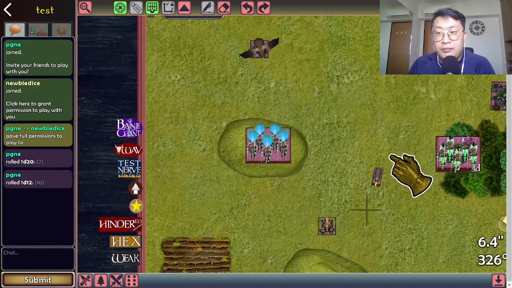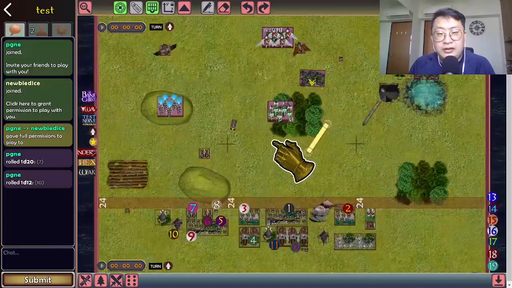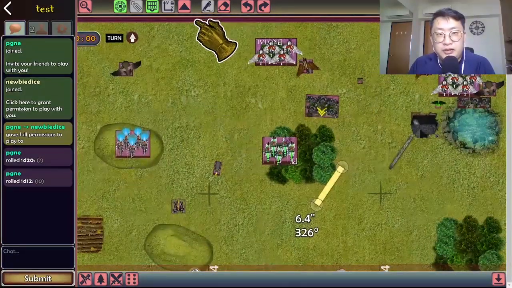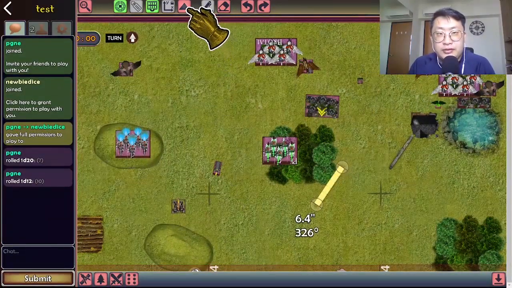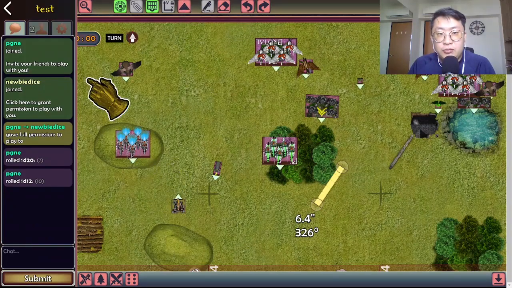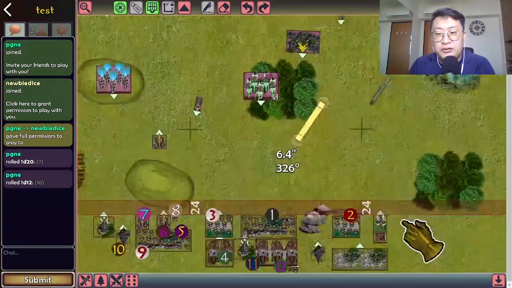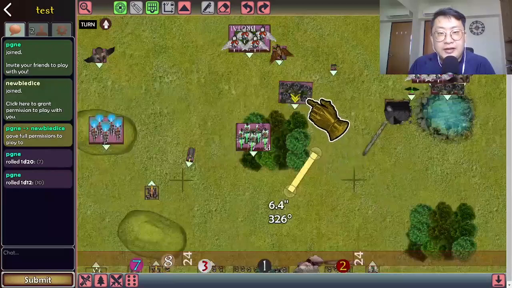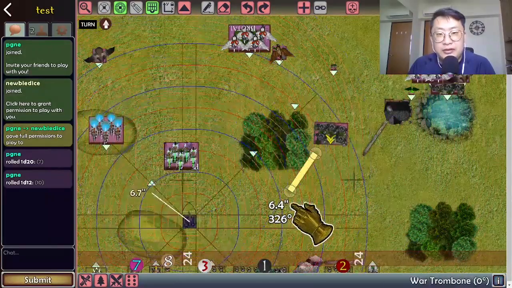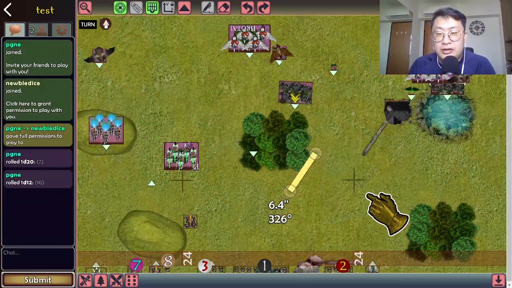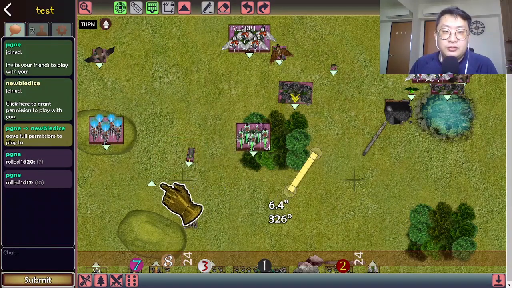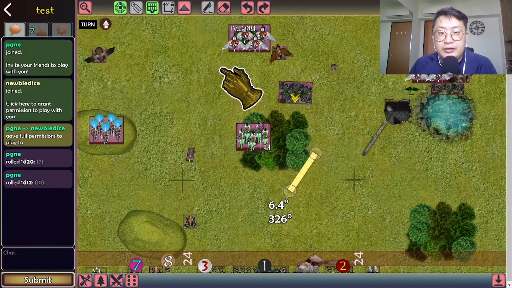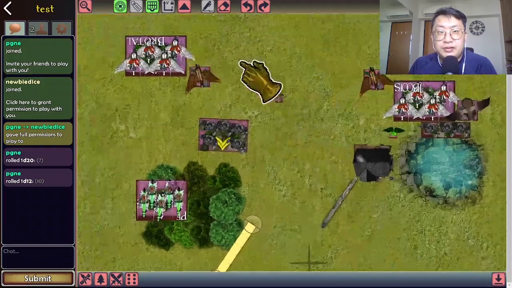Okay, and what I recommend you do at the start of every turn, before you move your first model, without clicking any units, is press this arrow button. It will mark the position of all the units. Then if I start to move stuff around and I say, oh, I want to redo the earth elemental, there we go. It's a very useful tool to have. And when I press it again, it disappears. Okay, so this is a new tool.